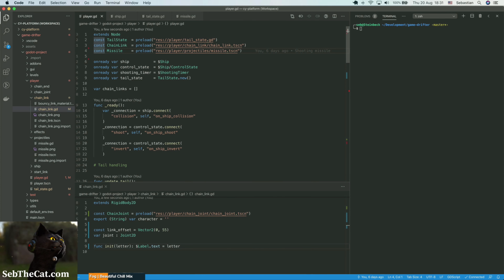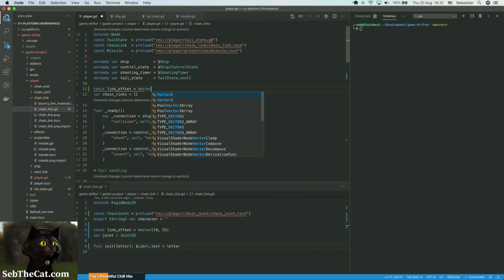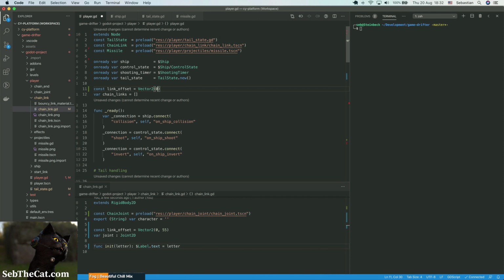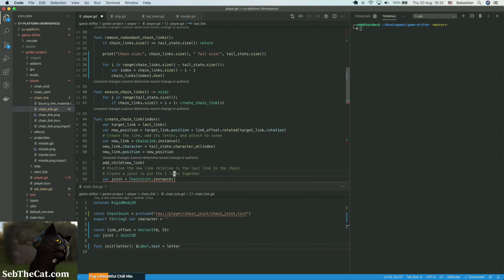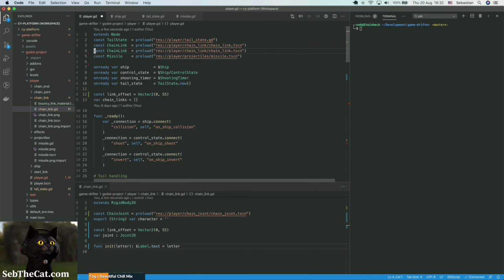So our const, put down const, chain, was it link offset? Link offset is equal to a Vector2, 0 on the x-axis and 55 on the y. And then we need a chain joint to be loaded here.